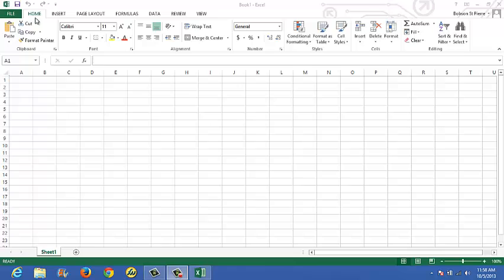Okay? And groups contain sets of commands that fall under the umbrella of that tab's core task. Okay, so under the Home, these are the different tasks you can perform under the Home tab, and they are aligned in these different groups.